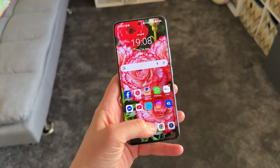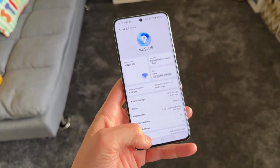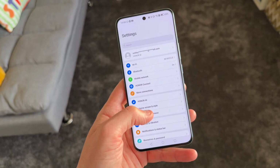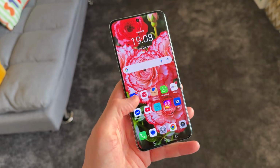So what about the software? Well, MergeOS always used to be a sticking point when it comes to Honor phones, but that has changed a little bit over the years. Out of the box, the Honor 200 comes with MergeOS 8.0 based on Android 14, although I am running MergeOS version 9 based on Android 15 now, so it's had a nice upgrade. It's still a bit of a learning curve when you're coming from stock Android, but it's smoother, more refined, and it feels less bloated than previous versions.